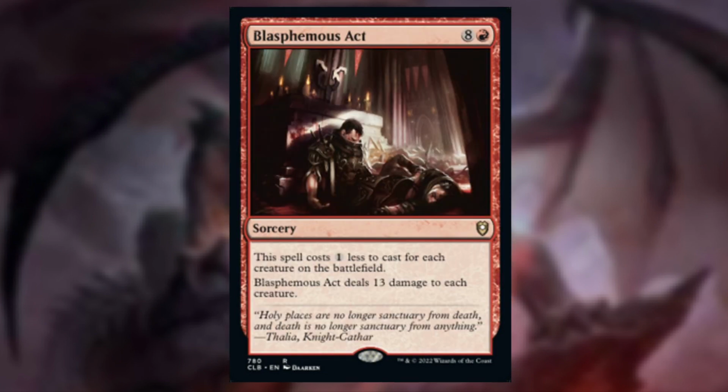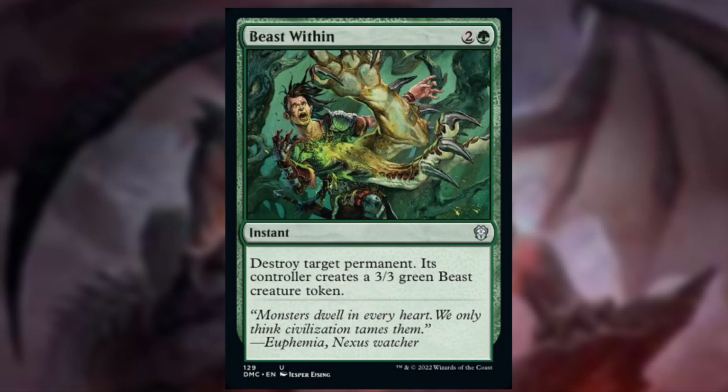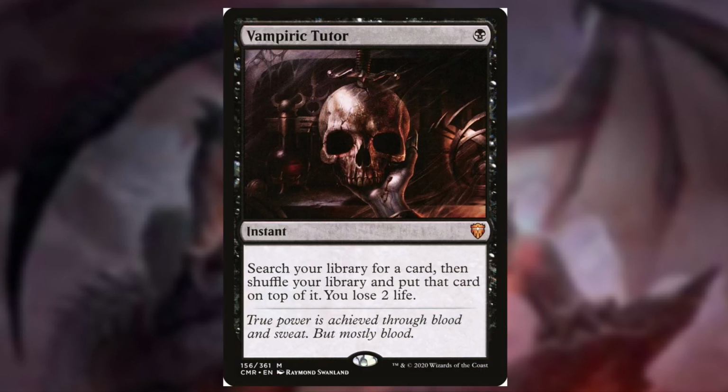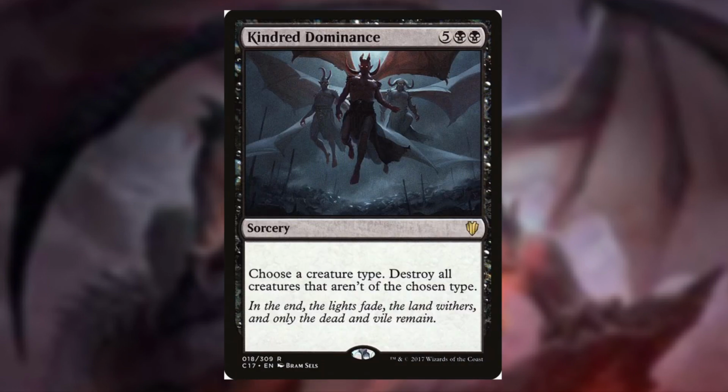Blasphemous Act, this is going to get rid of any token strategy that's really annoying us. Curtains' Call, just really efficient, especially when your commander's Yidris, because you'll cascade off of that 6 mana cost. Beast Within, just get rid of any permanent we don't want on the battlefield. Vampiric Tutor, again, really good with Yidris because you can choose what you want to cascade into. Ugin, the Spirit Dragon, I love this guy. He's always been one of my pet cards, so we threw him in my favorite deck. Kindred Dominance, who doesn't love a one-sided board wipe?